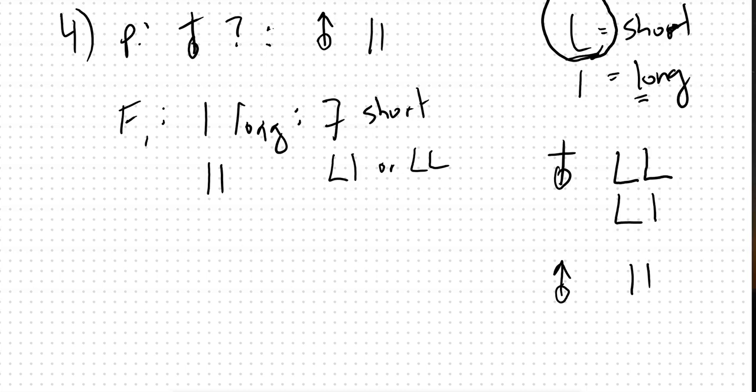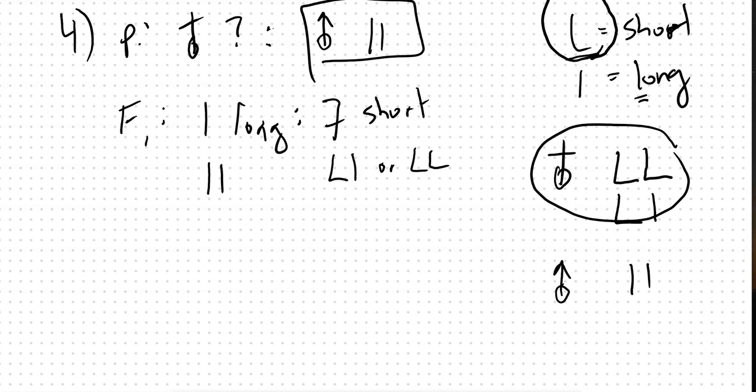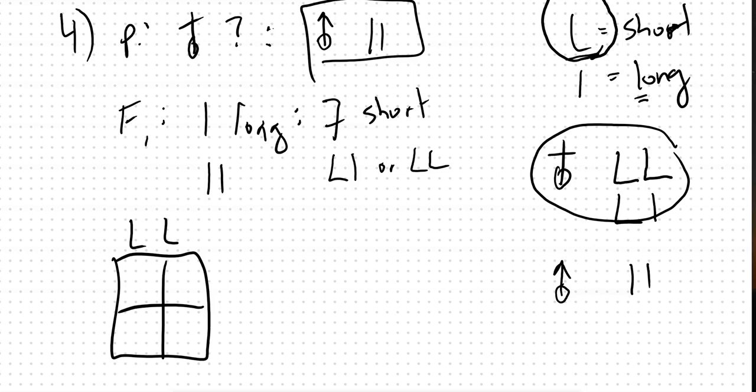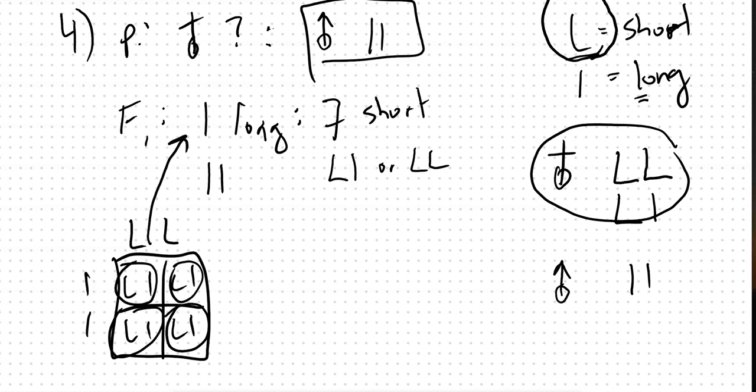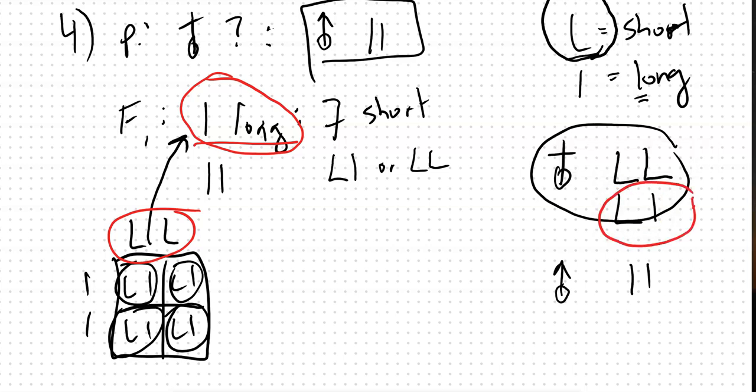So, what are the genotypes of the parents? Okay, so we know the dad. It's super easy. The mom, we know she could be either one of these. So, we just do some squares. Let's assume that mom is big L, big L. Dad is little l, little l. We do the cross. Every one of these has a big L, so they're short. So we couldn't get this from this cross. So it's kind of easy. We get one long one, then that means mom has to be big L, little l. So that's part A.